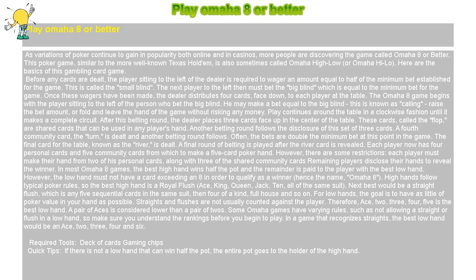In most Omaha 8 games, the best high hand wins half the pot and the remainder is paid to the player with the best low hand. However, the low hand must not have a card exceeding an 8 in order to qualify as a winner, hence the name, Omaha 8.